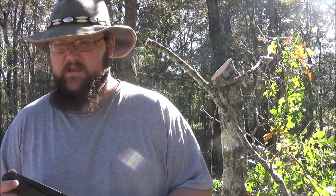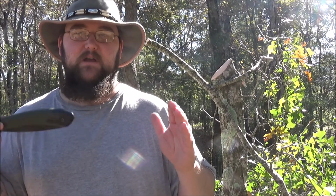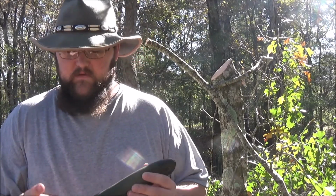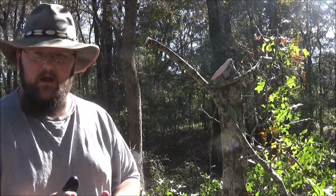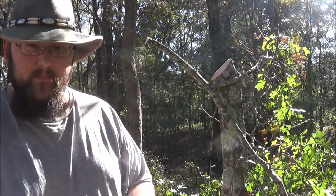I need to get a Silky saw out here and do a comparative video sometime soon. I personally haven't noticed that much of a difference, other than a lot of times you can get the Silkies with a longer blade on them. I wish they made an XL of this with like a 12 or 13-inch blade on it. I think that would be awesome. And you also get your lanyard hole, so you can use it and drop it and don't have to worry about anything. Very lightweight, very ergonomic handle design, really comfortable, really easy to get a grip, really easy to use it upside down, all kinds of good options there.